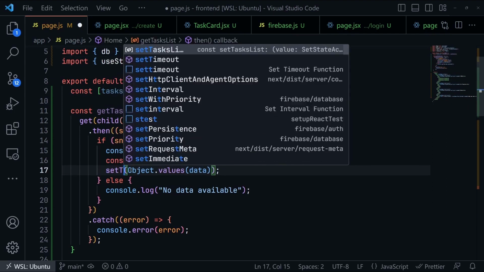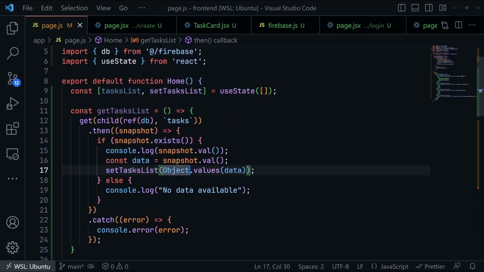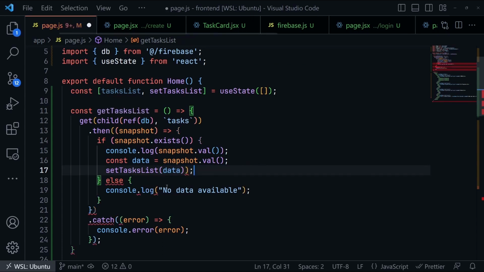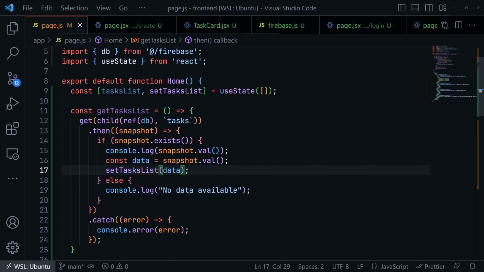So set task list, and this time I want to use the entire data, so I just don't want this object dot values. So let's keep it like this. Save.